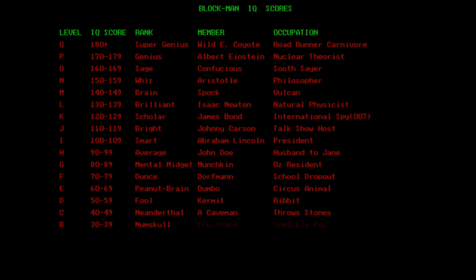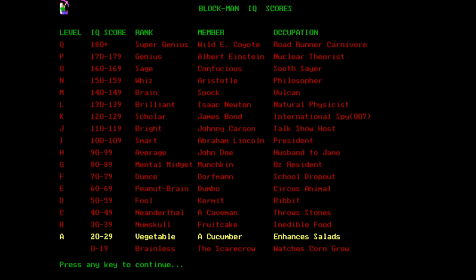And then crazy effects. So the ultimate goal is to get through all the different levels here. And when you get through the different levels, you get an IQ score. So right now, we're a vegetable. Cucumber who enhances salads. Okay then. Now we go on to the next level.